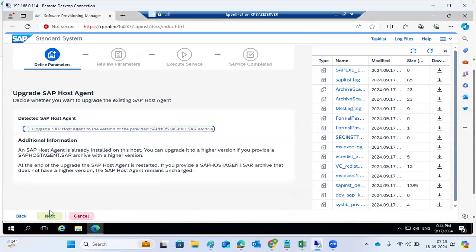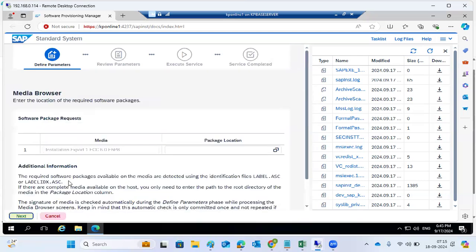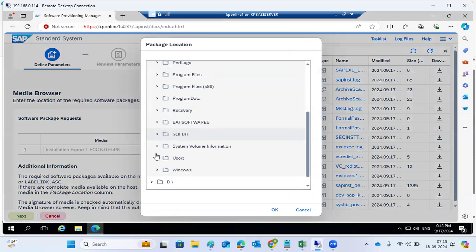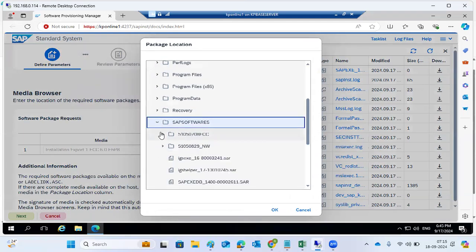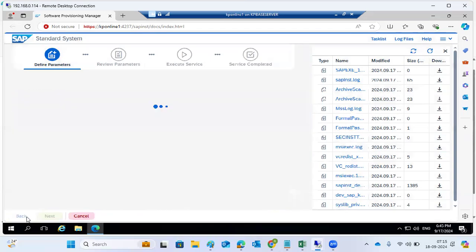We already have the host agent, so we don't require it. If you have any latest host agent, we can provide it. So now it is asking for the installation exports. So installation exports, ECC exports here, SAP softwares, ECC. Then click on the next button.